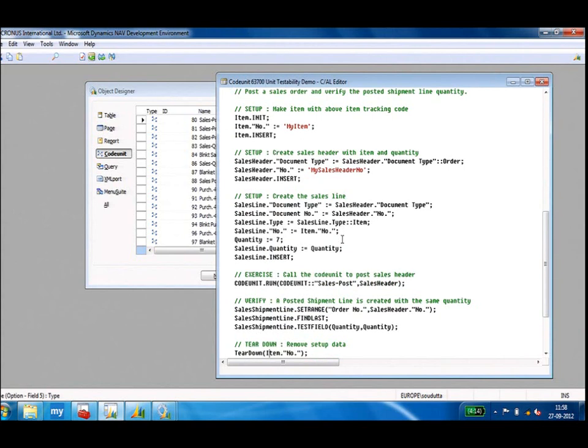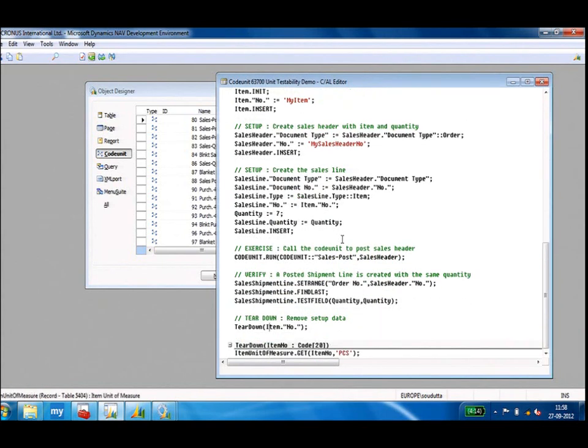Notice also that I have a tear down step. When I create this item, and since I'm not expecting an error happening in this scenario, all of my setup will get committed to the database. If, for example, my next test tries to create the same item with the same name, it will fail because the item is already there in the database.